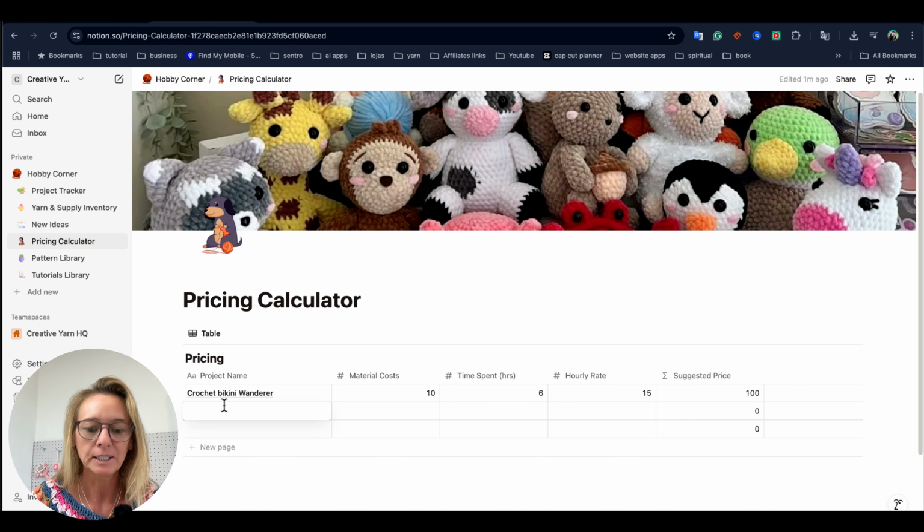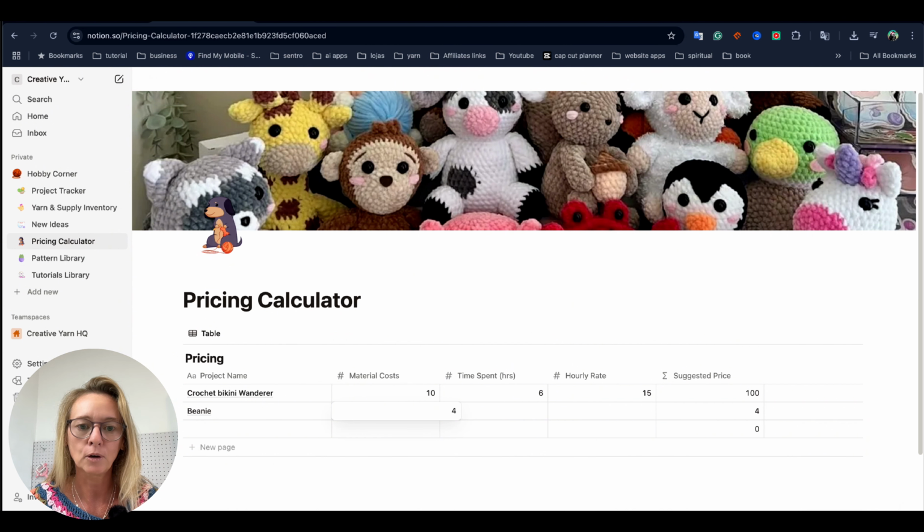But I can put a beanie here, a Centro beanie. To make a Centro beanie you're gonna spend around $4 in materials, maybe 5 if you add a pompon there, and then you're gonna spend 1 hour for everything.